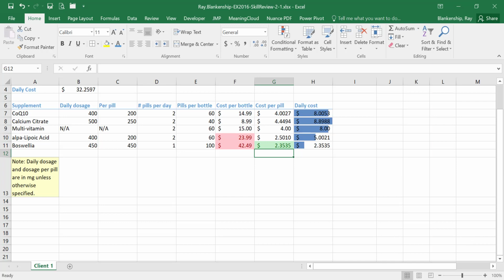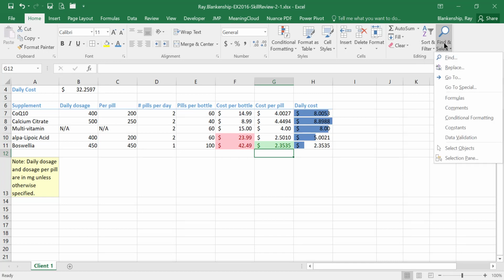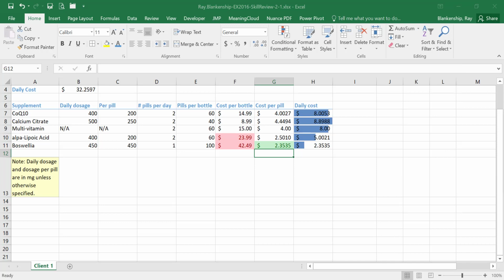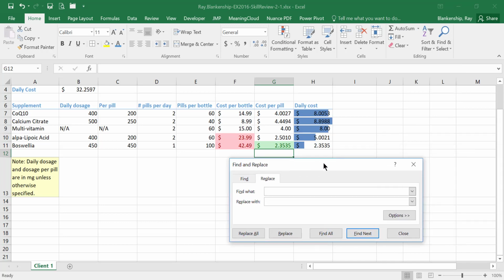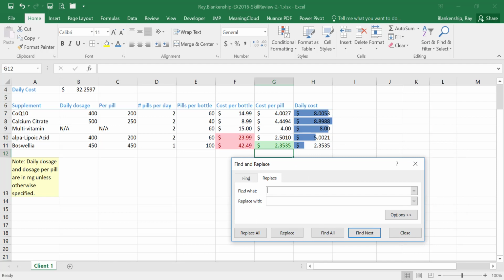And not just in one area that you needed to format. So the way you do that is on the Home tab in the Editing group, you're going to select the Find and Select. So in the Find and Replace dialog, you're going to select Replace. Make sure there are no values in the Find What and Replace With boxes.